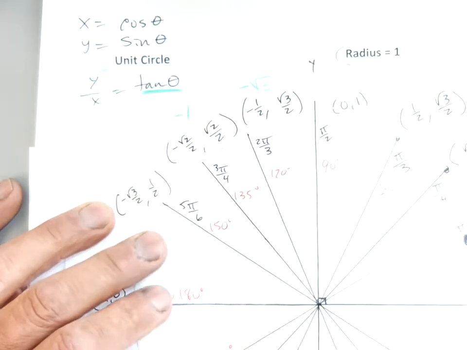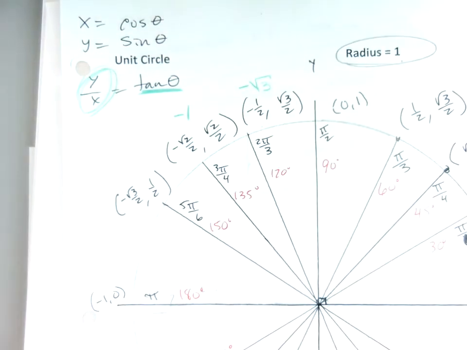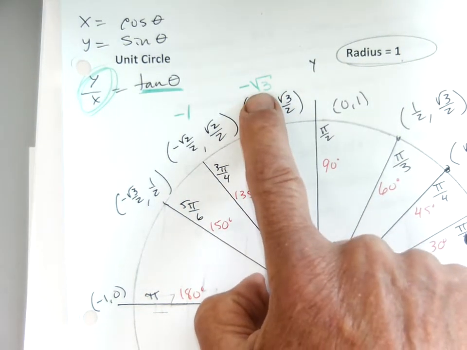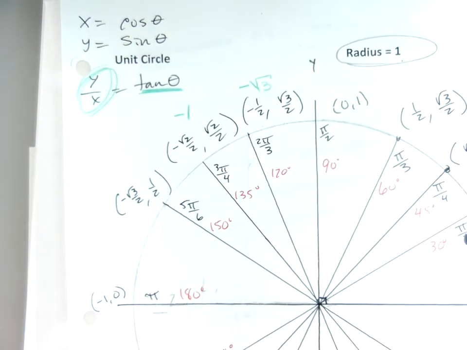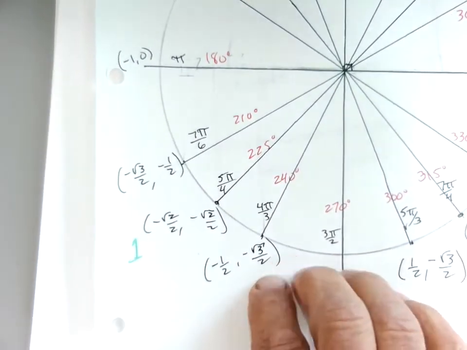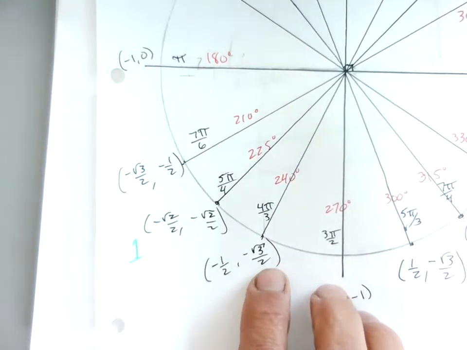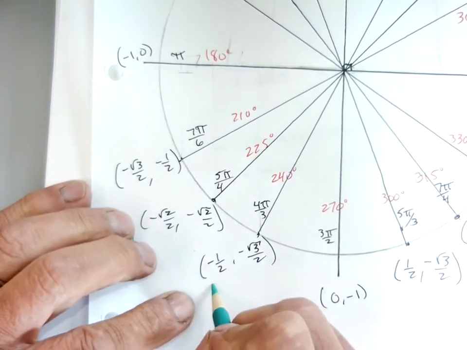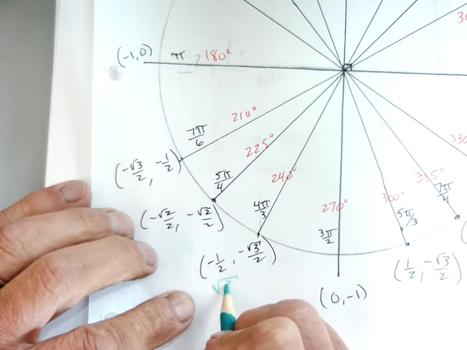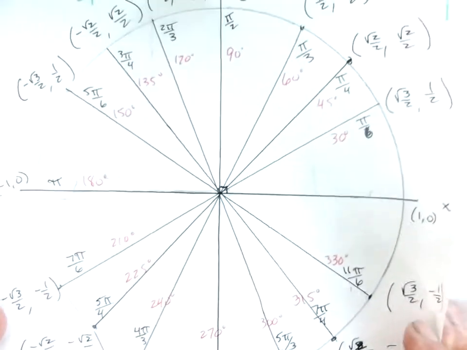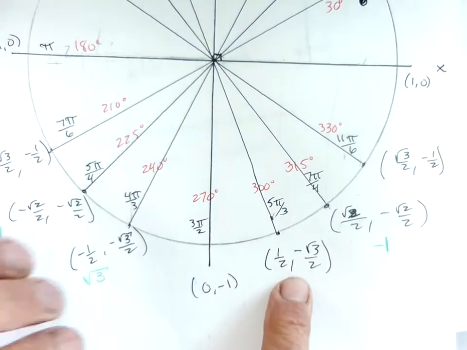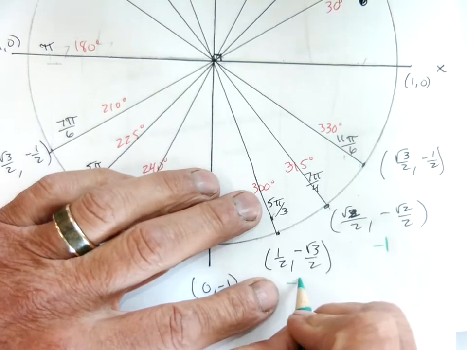I'm just trying to make it so if I say, boom, Spencer, tangent of 120, you don't have to divide. You can just look at your circle. Mr. Davies, it's negative square root of 3. See how we're trying to make it easy for you? At 240, we'll have the same thing, but we'll have the negative divided by negative, which is a positive square root of 3 for my tangent value. And then at 300 degrees, we'll have a negative divided by a positive, which is going to make just a negative square root of 3, okay?